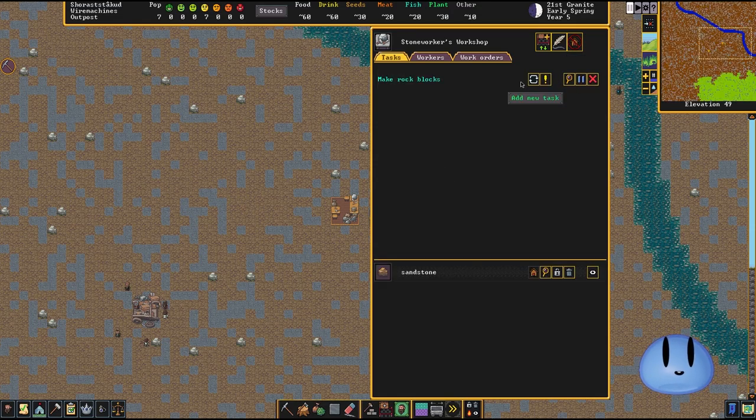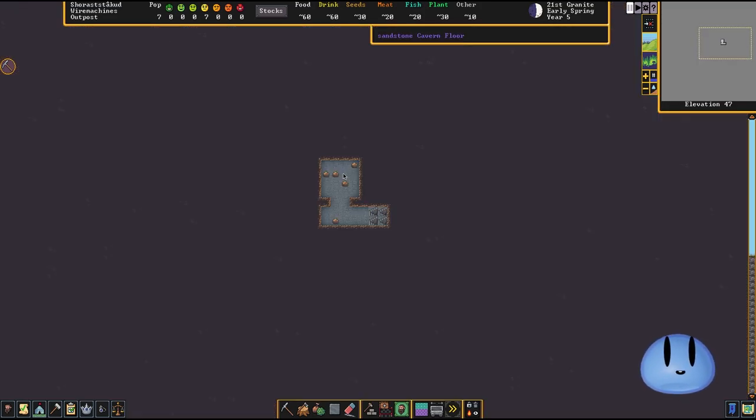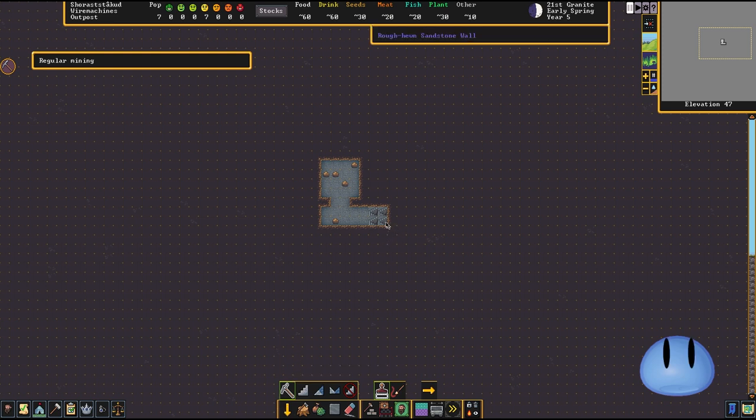They'll be easier to carry for the dwarves when we want to make new workshops like we've already done. I'm just going to queue these up forever. I don't think we have that much stone. 1, 2, 3, 4, 5. We have 5 stone. Okay, we'll just leave them to that. Next thing we're going to want to do is continue to dig down.